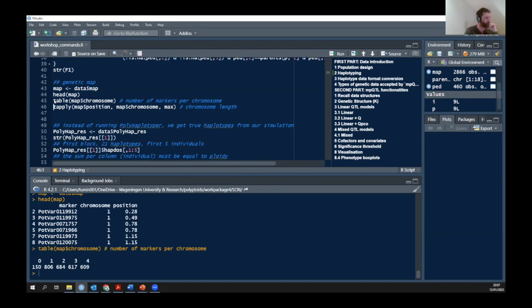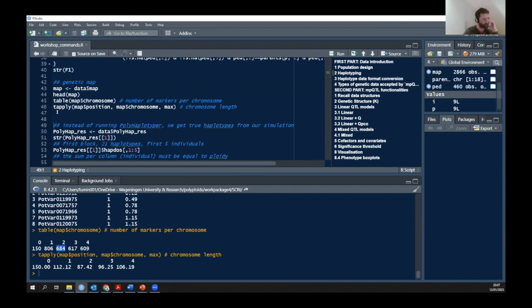So what we simulated is a set of 4 chromosomes, and in each chromosome we have about 600 markers, and that's the chromosome length. So 0 is not a real chromosome; it's just something fake.